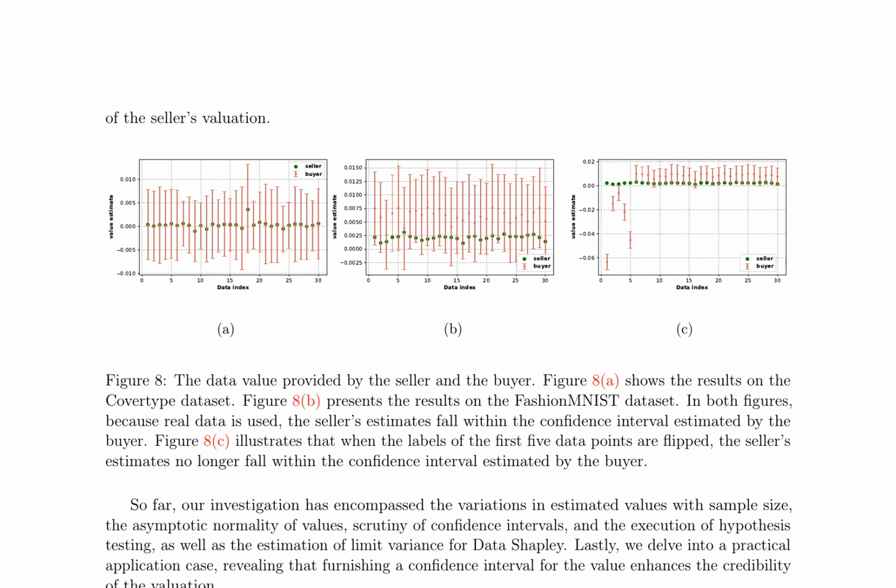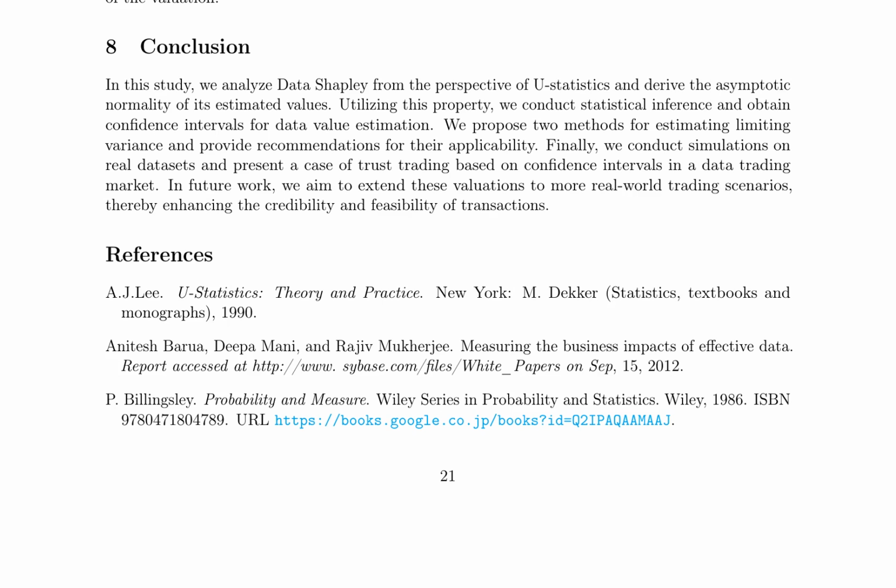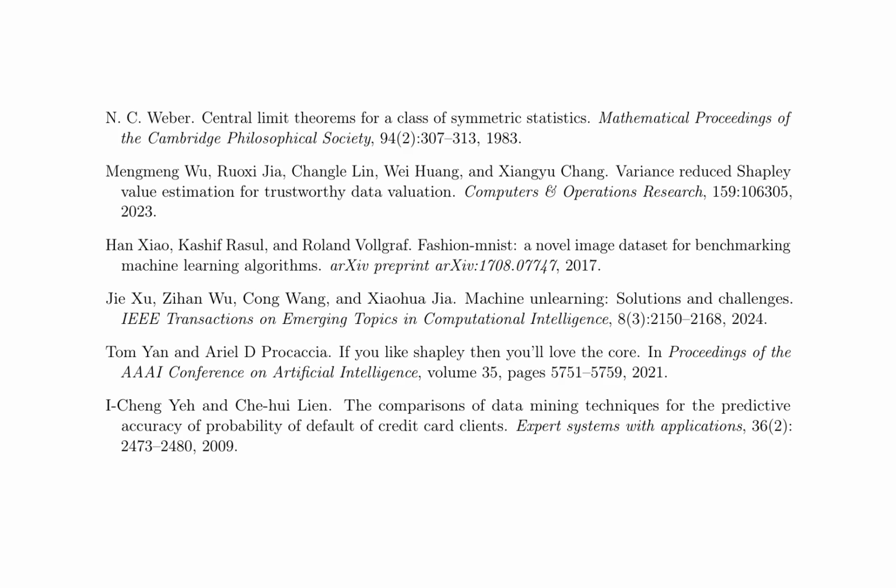The research paper explores the concept of Data Shapley, a method for valuing data in machine learning from the perspective of statistics. It derives the asymptotic normality of Data Shapley's estimated values, enabling statistical inference and confidence interval estimation for data value estimation. The authors propose 2 methods for estimating limiting variance and discuss their applicability. Simulations on real datasets demonstrate the effectiveness of Data Shapley in estimating data values. The paper concludes by discussing practical applications in enhancing the credibility of data valuation, aiming to extend these valuations to more real-world trading scenarios.